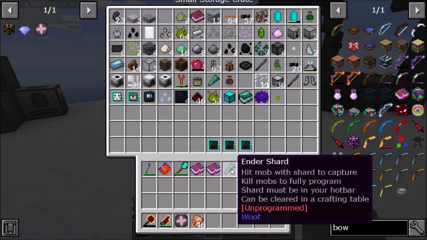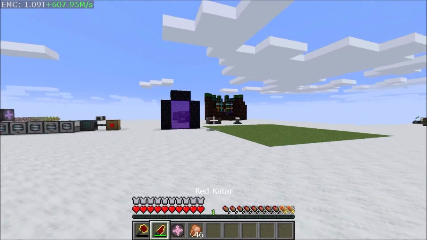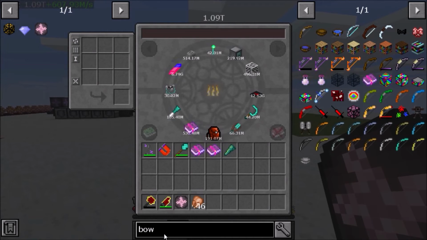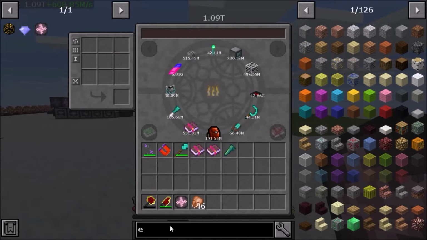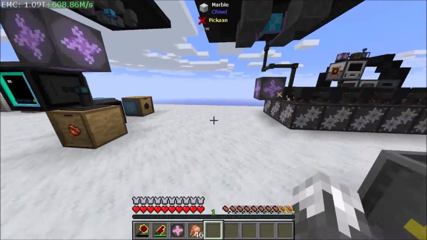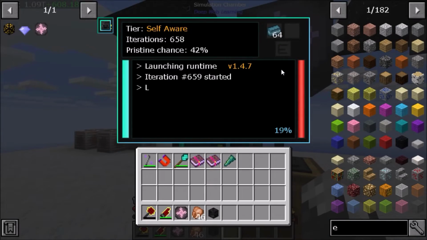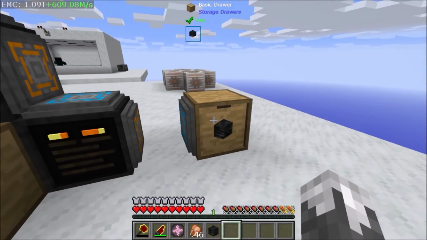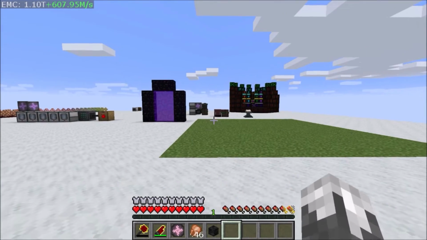So first thing we're going to need is, we're going to need to make sure we've got this on us, because we're going to make a mob controller for it. So we need a few things. First off, we're going to need one of these. Those things are filling back up rather nicely. This thing, I love this. We are just spitting out wither skeleton skulls.